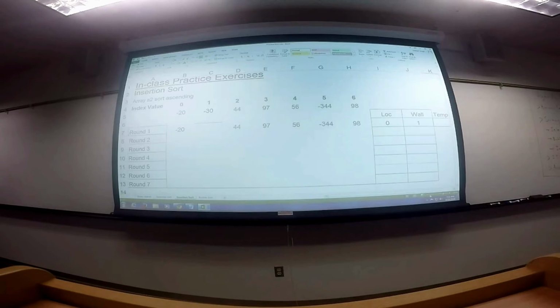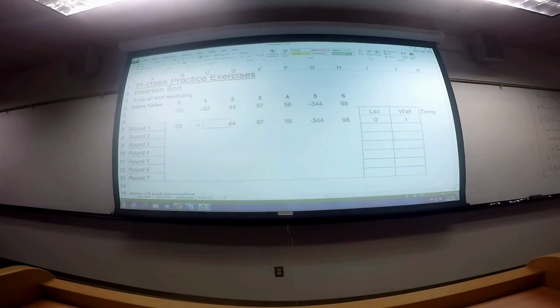So I'll put minus 30 in the temp location, right? And I'm going to move minus 20 over. And then I'll copy the value of minus 30 from temp to here.